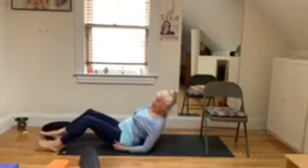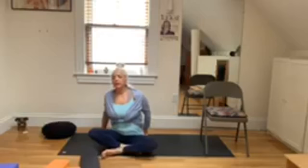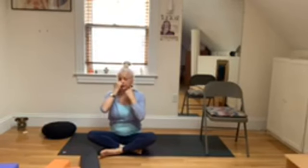And you can either come up or stay on your back if you feel relaxed. And we're going to do one movement. So isometric. Press our knuckles against our jaw and resist the jaw down. Inhale.